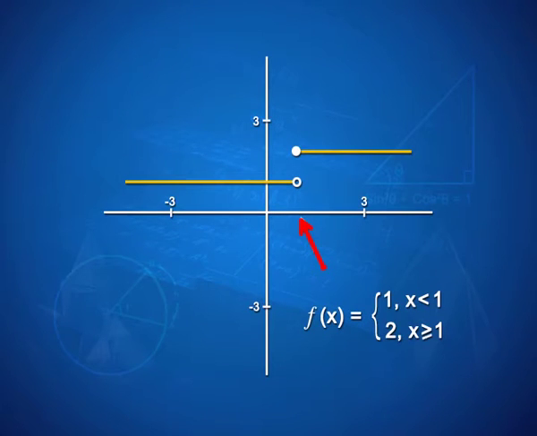Here we have one of the earlier graphs. The function is defined as: when x is less than 1, f(x) is equal to 1. When x is greater than or equal to 1, it takes the value 2. Now, what this definition does is give two different heights to the function for x less than 1 and x greater than 1. And that is what causes this gap between the two graphs, and therefore results in a discontinuity.